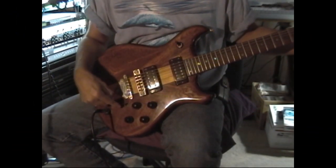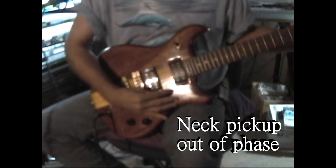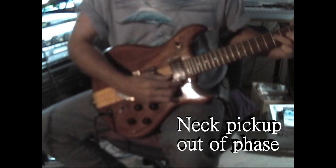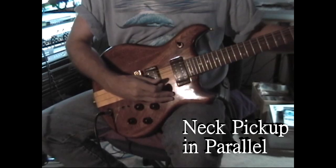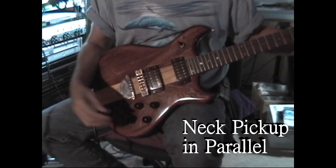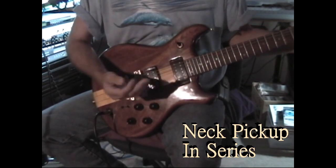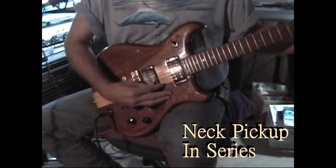The Senac pickup has a toggle switch assigned to each pickup. In this position the two single coils are out of phase, which gives you that Peter Green sort of quack. In the middle position it runs the pickup in parallel, and in the down position it runs either pickup in series mode, which is the richest, fullest, and probably the loudest.